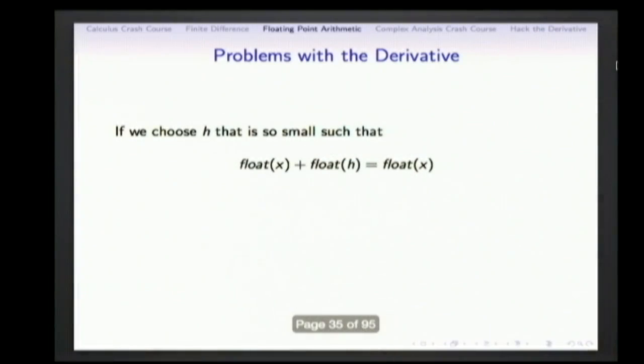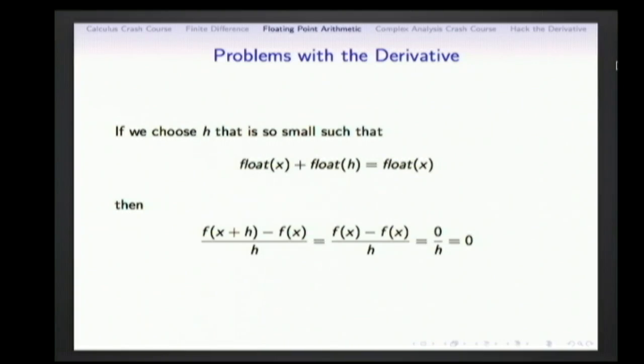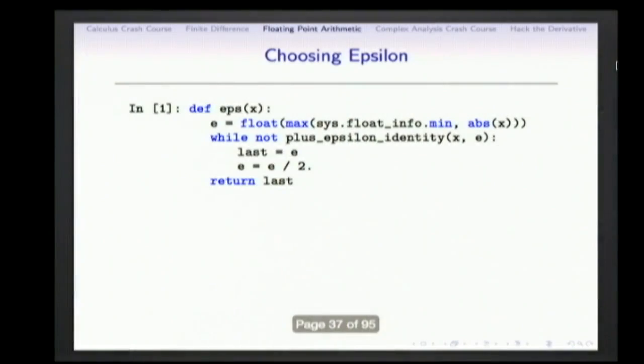So this is pretty important if we're trying to take small steps to estimate the derivative. So if we choose an h that's too small, such that when we add the 2 together we don't go anywhere, well, then when we look at this equation, f of x minus f of x is just 0, and we get 0, and that's not very informative. That's missing the point. This can obviously also happen when, even if we step somewhere with x, if we apply the function and then can't go anywhere, we'll have the same problem. So how do we choose our epsilon?